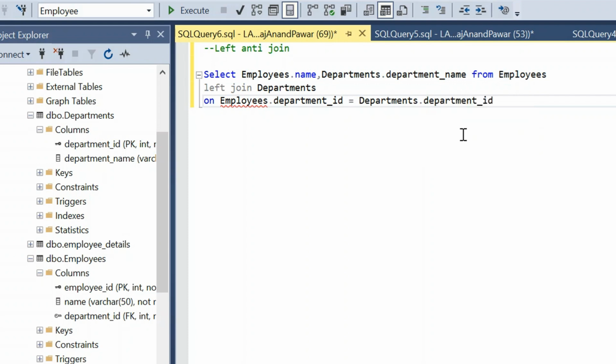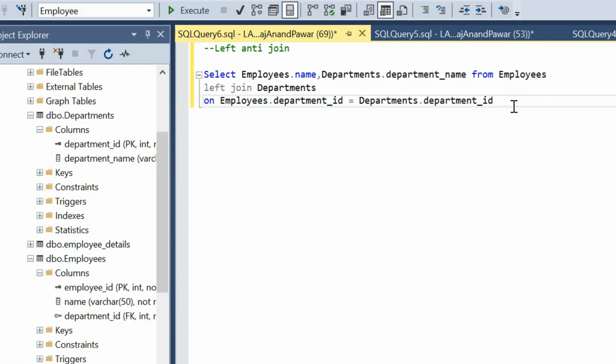So we are connecting these two columns, right? Department ID is present in the employees table as well as in the departments table. This we have already discussed in the left join session, where we used the same query, right?